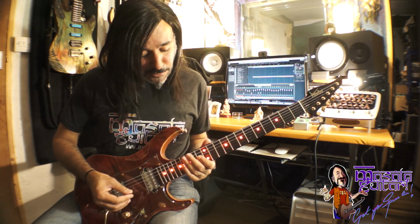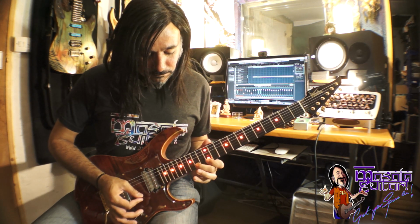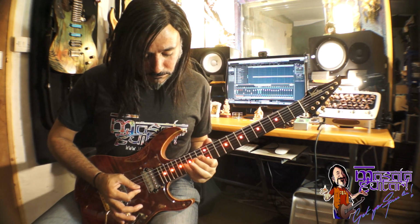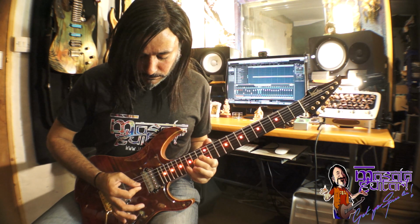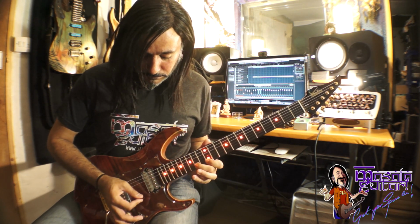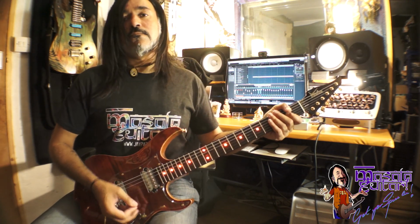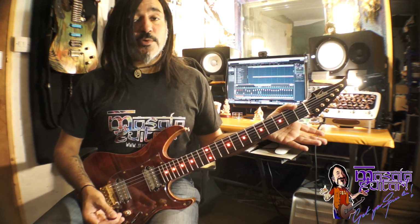And that's our turnaround point. I then just hammer back onto the 14 and the 16, and go to the E string as well. So kind of like this, if I do it slowly. So that's the pattern that we're going to be using.